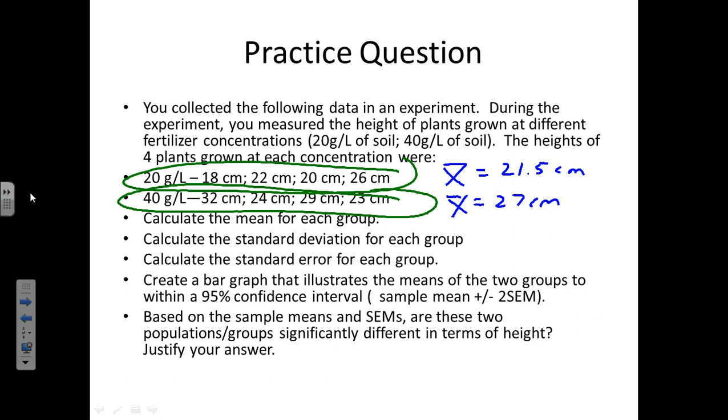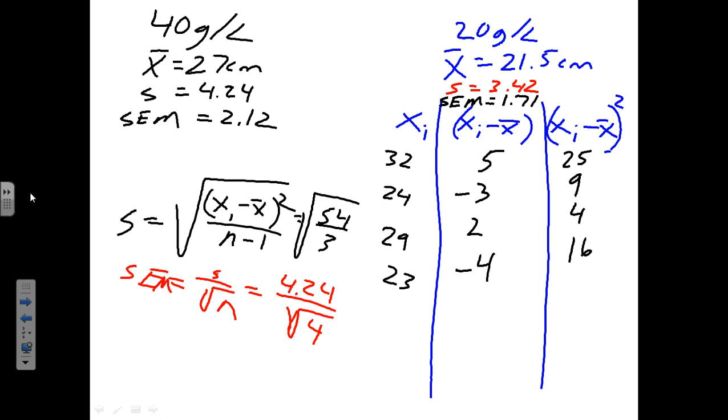If you're trying to graph means, does making a line graph work? No, if you're just trying to show categories or numbers, you want to do a bar graph. So we're going to do a bar graph for the two groups. We want to have a 95% confidence interval. We'll explain that in a second, which means plus or minus 2 SEMs from the mean. So let's go back here. Let's make a little space.